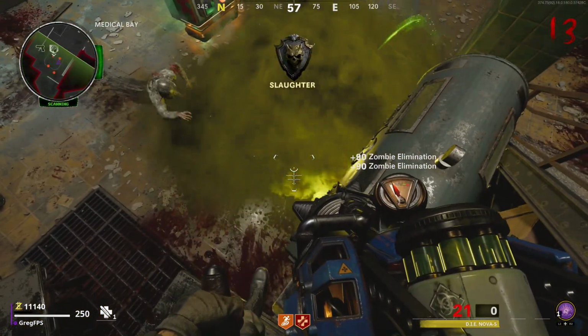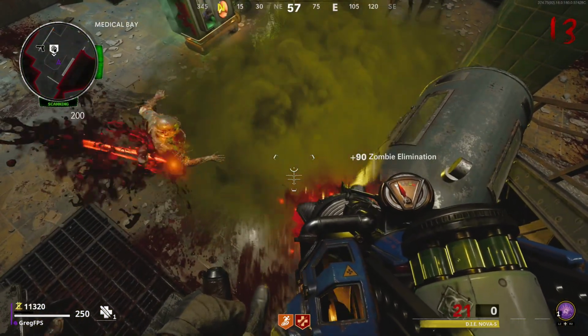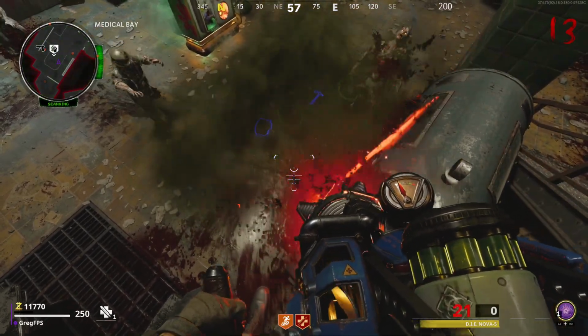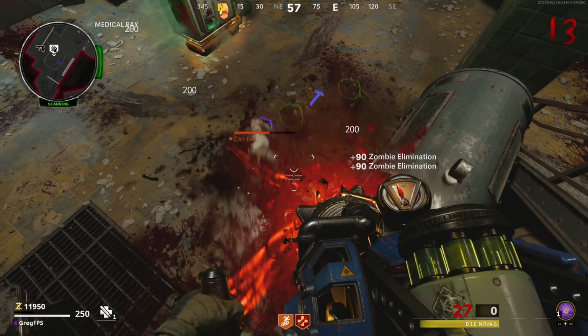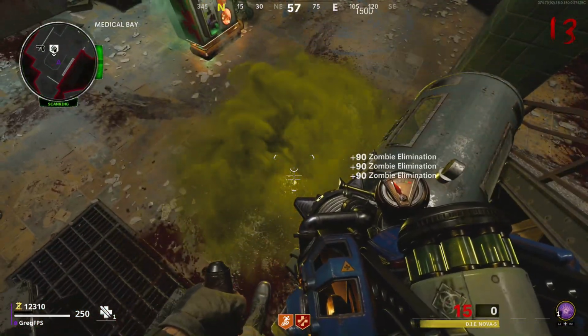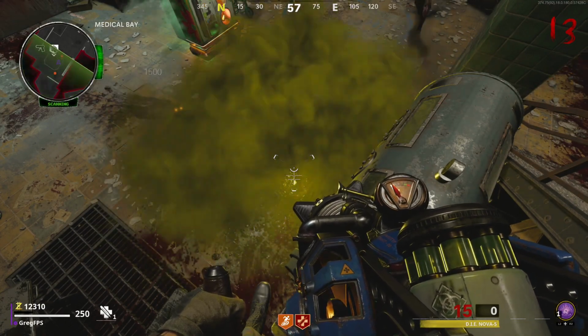But overall, it's a really good version of the Die. A lot of people use it to camp inside of the speed cola room on the tank, and it seems to be really good for people getting high rounds using it. So I'm gonna put it in amazing. I think it's one of the best.